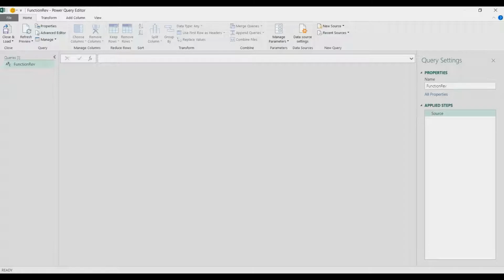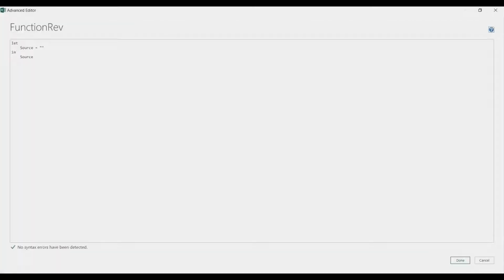So that's it. Now I'm going to use the Advanced Editor, use this let function, and I'm going to replace that with a variable, declaring a variable which is the revenue. So revenue, that's the variable, equal. We need parameters for that, which is the volume, and then the price, and then the forex. So any naming will do. Close parenthesis, and then use the go-to sign, the equal sign and greater than sign, and then declare the formula of the revenue, which is the volume multiplied by the price multiplied by the forex.